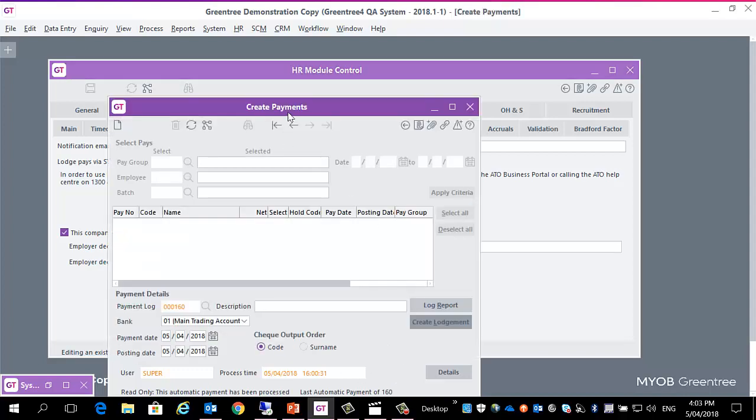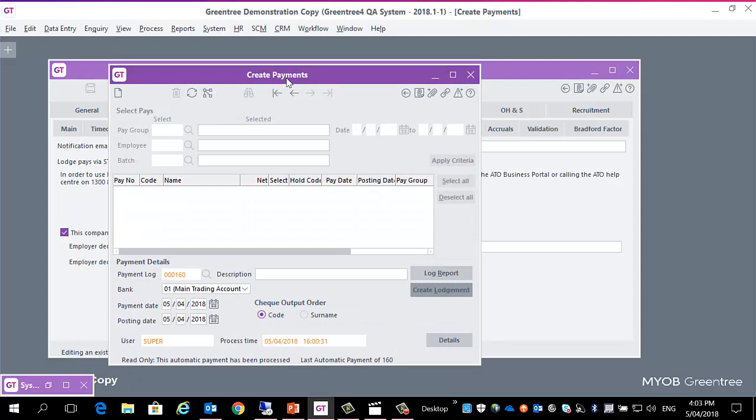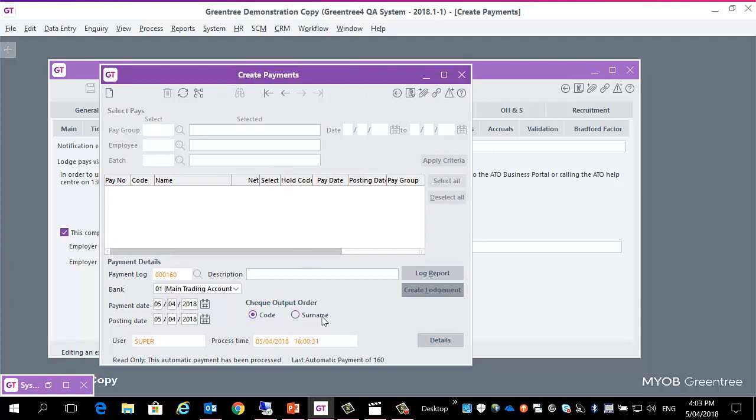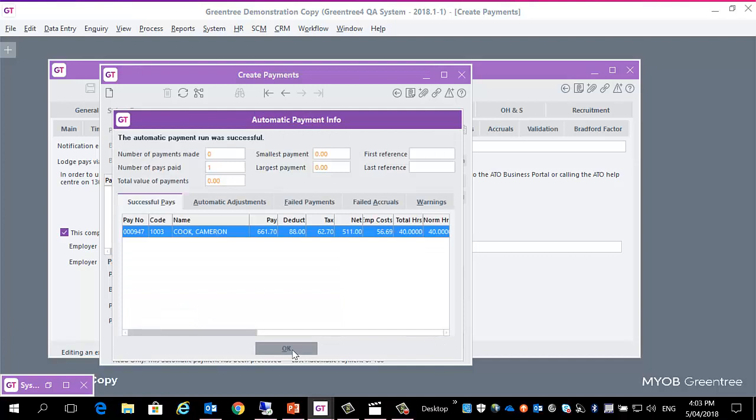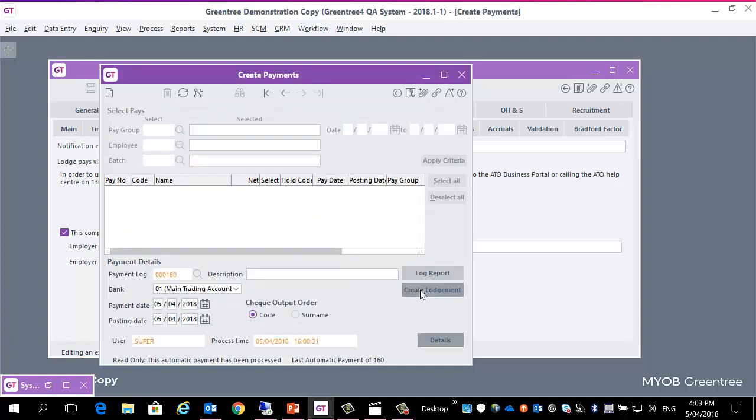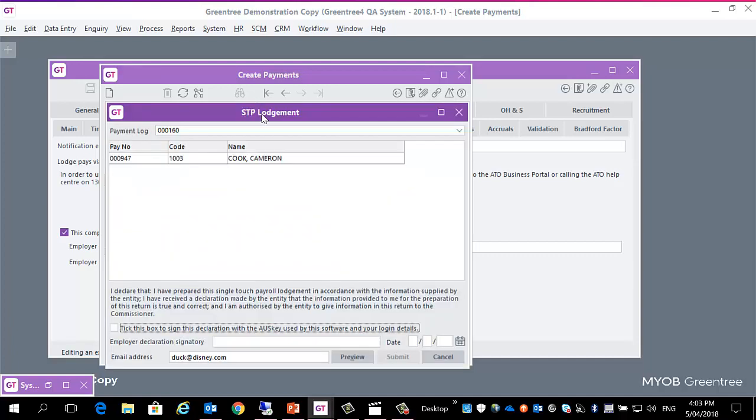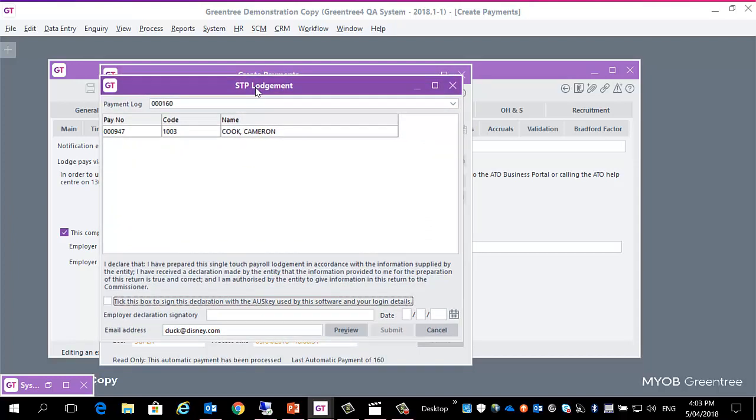Then when I come in to do my lodgement process, here's one I created earlier after I made that change in my setup to be a tax agent. I've processed this pay, just to show that there's one there. Create my lodgement. Now you notice this has changed slightly from the other screen. While the STP lodgement is the same, this declaration is different because this is what is now required from a tax agent point of view.